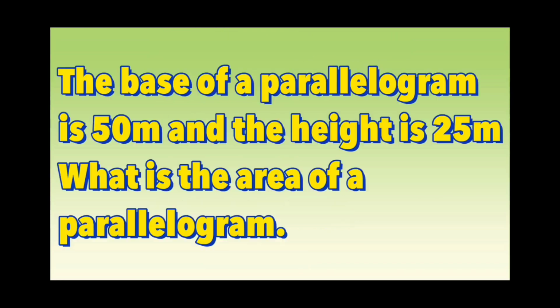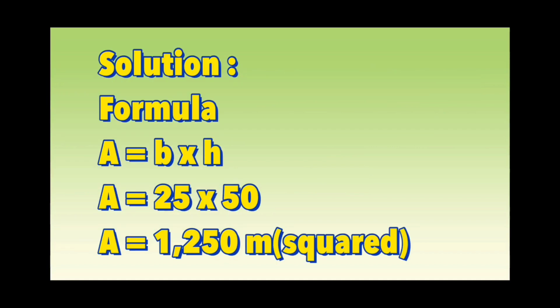Okay, the third problem. The base of a parallelogram is 50 meters and the height is 25 meters. What is the area of the parallelogram? So our solution, we use the formula again of parallelogram. Area equals base times height, and we have to substitute. From the problem, the given base is 50 meters, and the height is 25 meters.